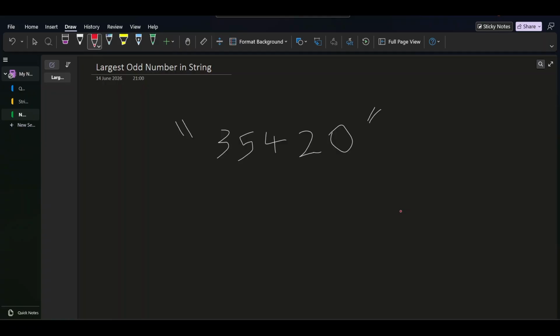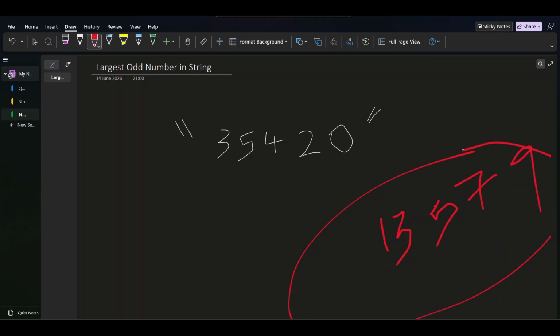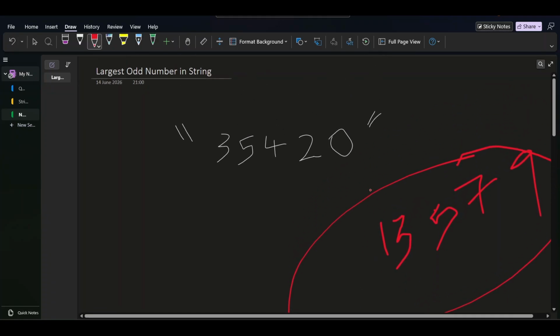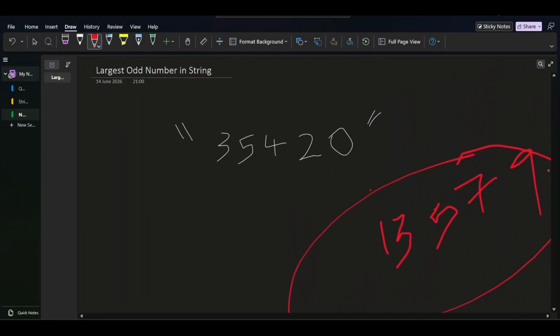An odd number always ends with 1, 3, 5, 7, or 9. We know every odd number ends with these digits. So the odd number should end with these digits.